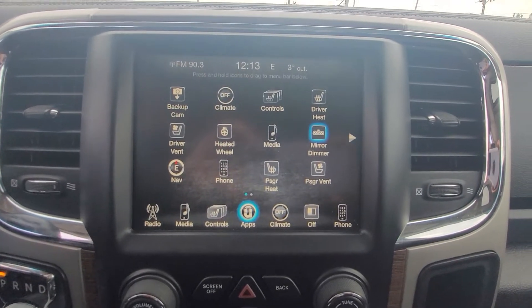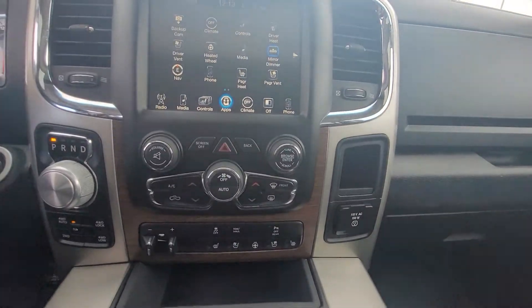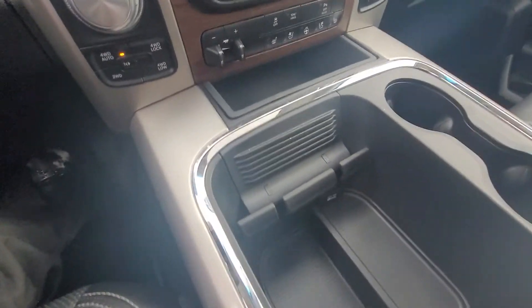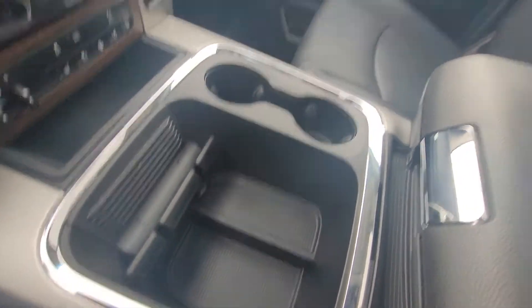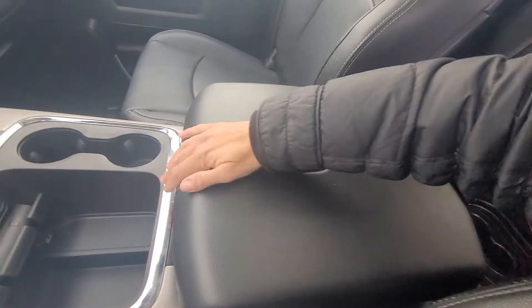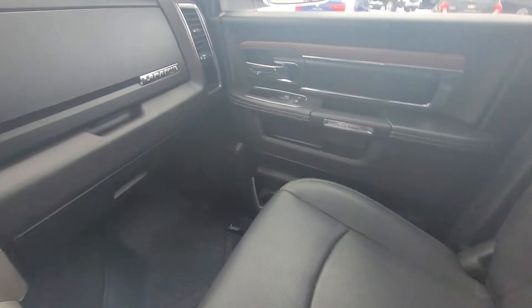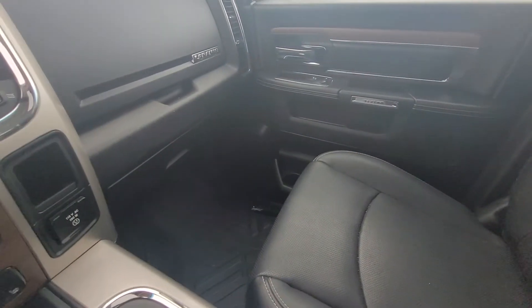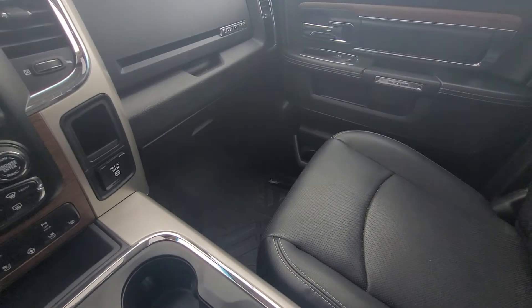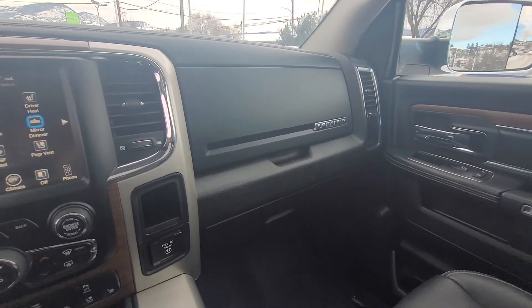It also has Bluetooth — you can hook up to your phone — and there are auxiliary power inputs for an MP3 player, your phone, etc. One thing I really like is all the storage: there are cup holders, a double-opening center console with space on top and more below. Looking over on the passenger side, the interior is in perfect condition with great rubber matting so no matter the weather it's easy to clean up. There is a glove box, more storage, and it does come with the original owner's manual.